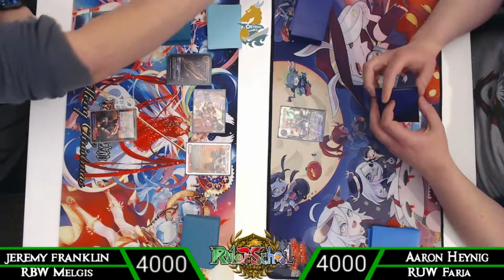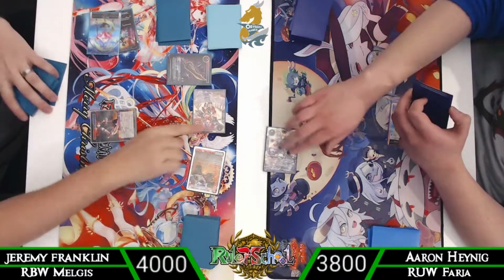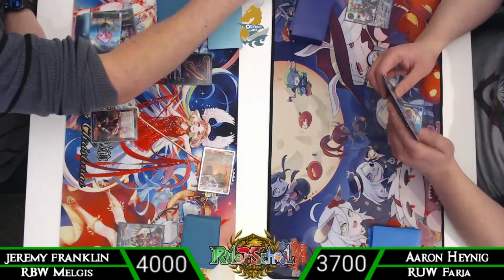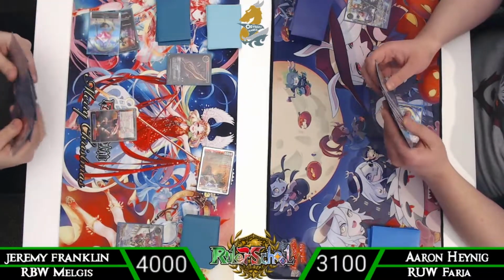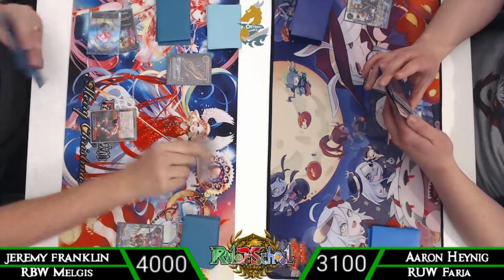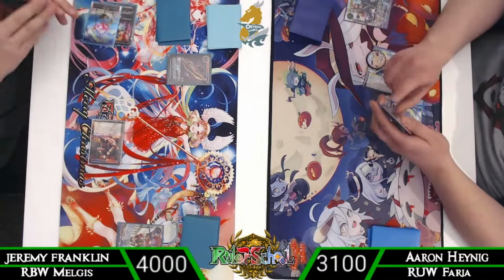Swinging in for 2 with the Percival here, Aaron decides to go ahead and say I'll take that damage. Swinging in for 7. We'll respond to the block of Percival by banishing Percival to deal 2 damage to it. Therefore the 7 damage gets through and we take Aaron down to 31. At that point in time we can just pass the turn and we say go ahead.